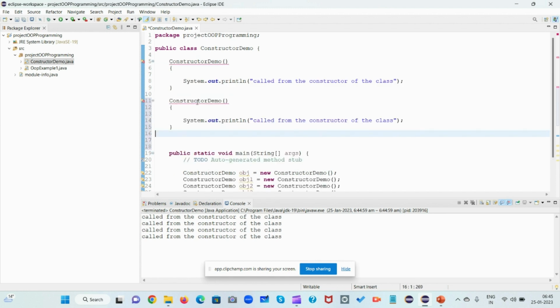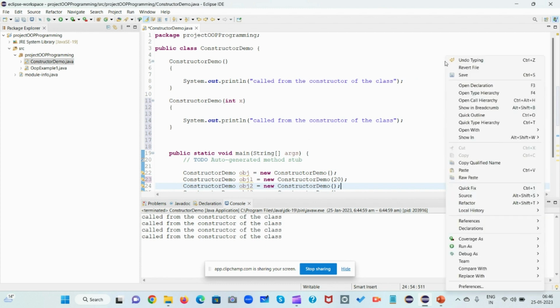Now you will be wondering why we are defining another constructor, and how the Java runtime will recognize that we are having two different constructors because the names are same. So the Java runtime will recognize on the basis of the parameter list. When you send a blank call, it will call your default constructor. When you pass certain value in an integer form, then it will call this constructor. So let's see.